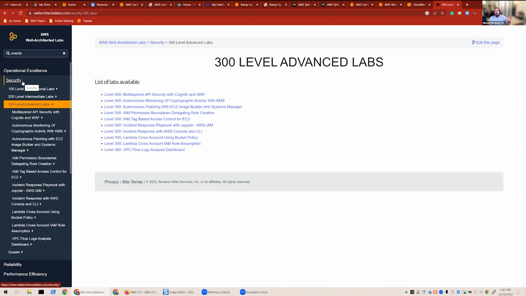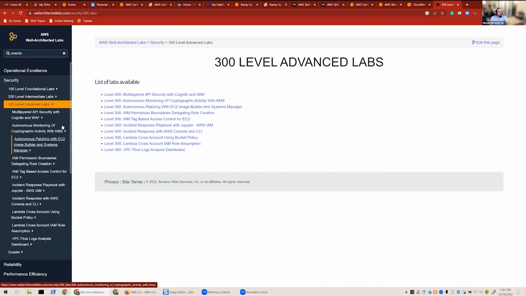Okay. So, questions about step 3, about how to get hands-on experience when you don't have a project working on AWS. So Troy, that's a good question. Ideally, I would look at 100 and 200 level labs, but I've got to tell you, if you come out here and look and you're really interested in something, like what are VPC flow logs, for example, I would say go for it.